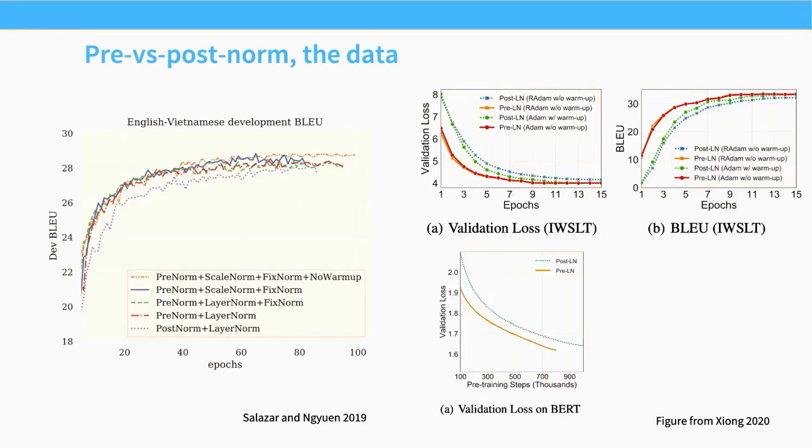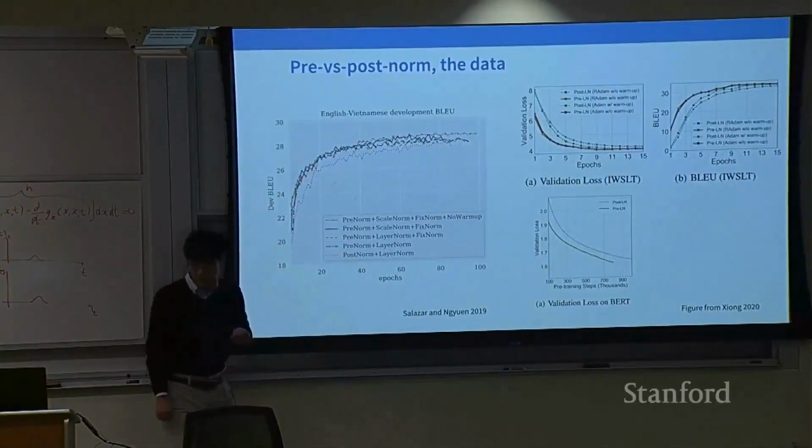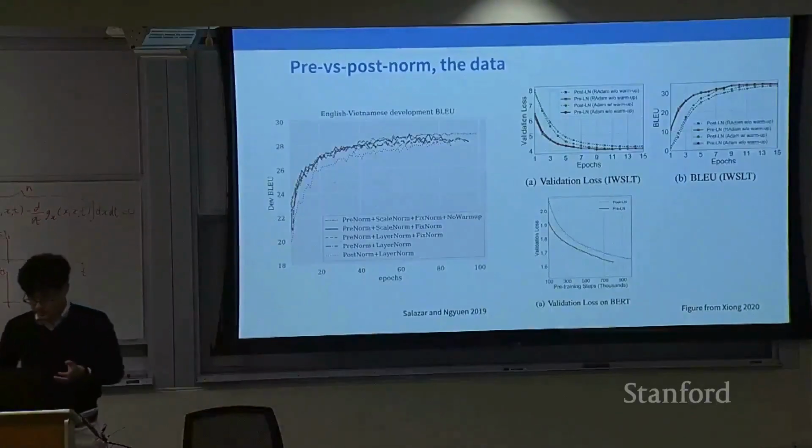But people quickly realized that removing the warm-up had very serious issues in terms of the stability and convergence of these things, right? So if you did post-norm plus layer norm, which is basically the original transformer thing, you got this purple dashed line. You just don't converge as well compared to doing something like pre-norm. You can ignore the other terms. You would get much nicer convergence even without warm-up, right? So this was the original motivation.